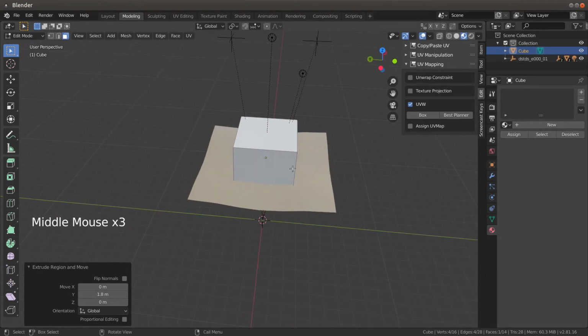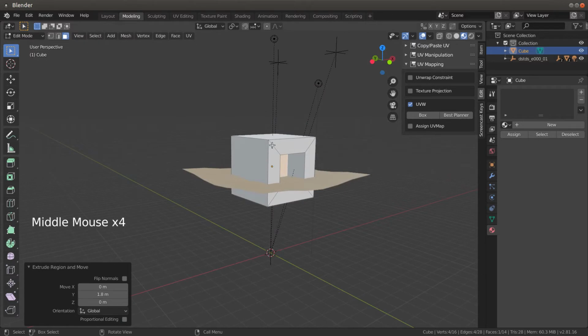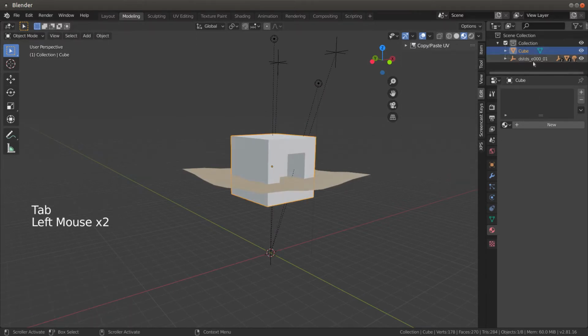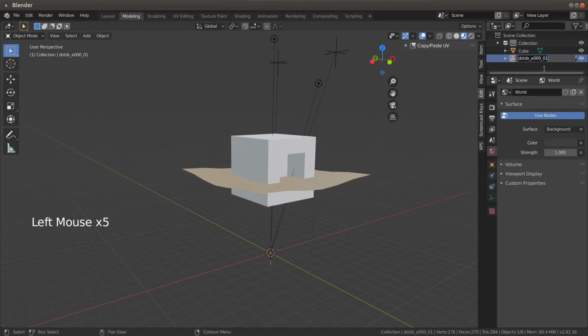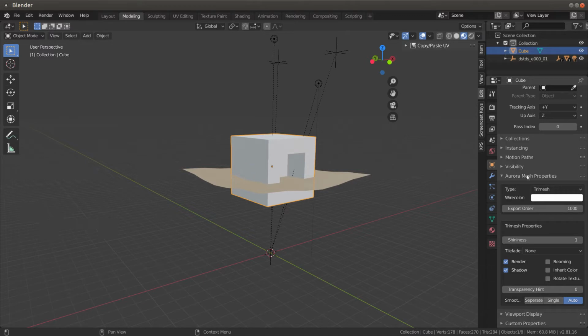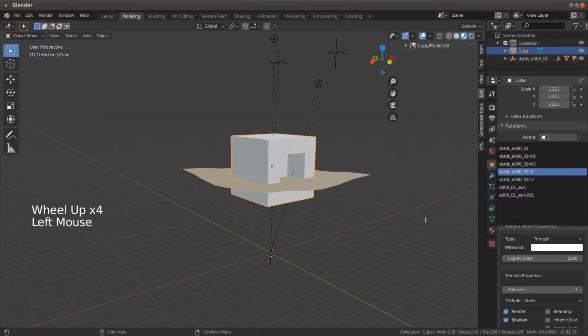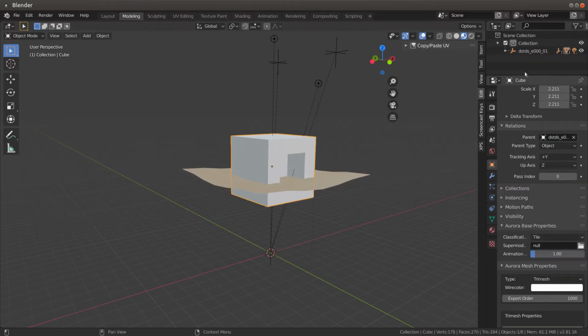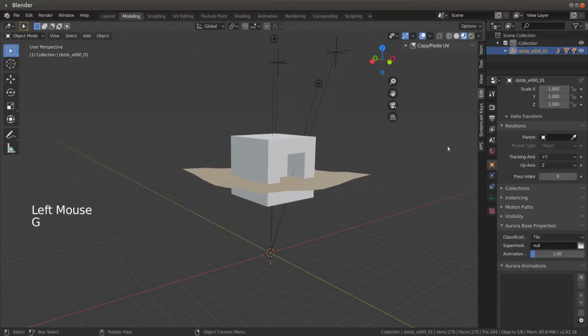And I was adding this to this tile, I would need to go to my tile and get the name. So I do a Control C, and that'll give me the name, right? Then I click on this box, go to this square, go to relationships, and then parent, and then Control V to put that in there, hit enter, and that links it to my tile, and so it's now listed under it, the cube. Which I can change the names to all these things down here, but I'm just saying that changes the name to the cube.